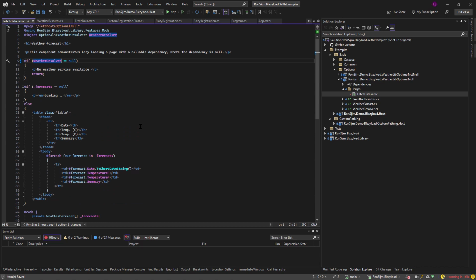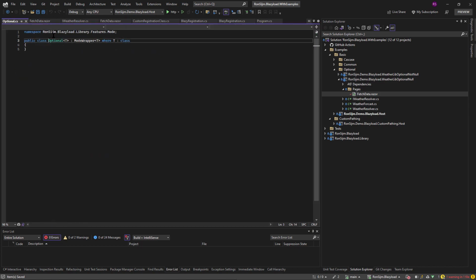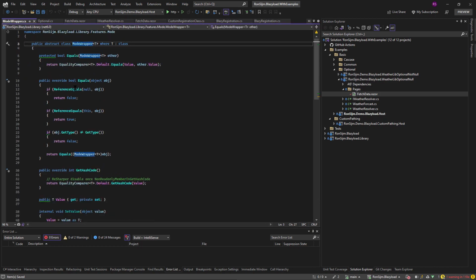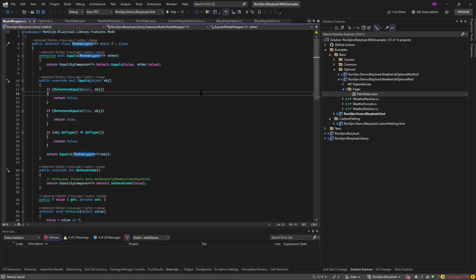As you can see here, I'm injecting an optional of a weather resolver. Later on you see I can compare my optional with null. And even if my optional does have a weather resolver, if we check it with null, it will just say there's no servers. It might be slightly hacky, but there is no real way for the dependency resolver to return null, because Blazor doesn't play very well with the dependency resolver.